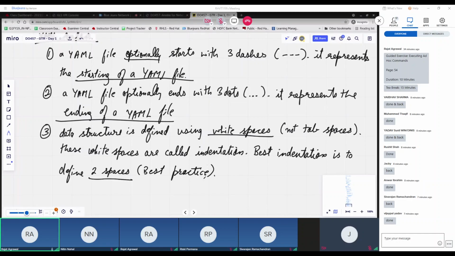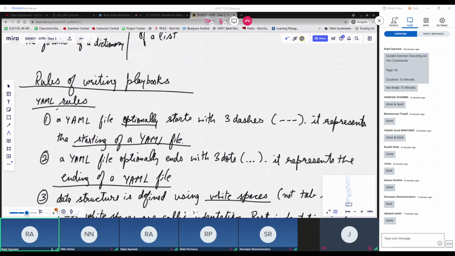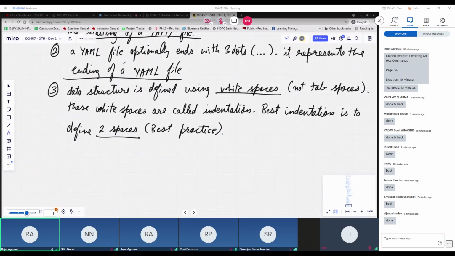Now we will talk about some play-related rules. So these were YAML rules which apply on every single YAML file which you will create anywhere you want in the world with any of the products. Okay? So Rajat, one question. Yep. The indentation is mandatory, but how many white spaces we use is not mandatory. Two spaces is a best practice, but we can use like 3 or something. You can use 1, you can use 3, you can use 8, you can use 100. It's up to you. But indentation is mandatory to define the data structure. Like this is the parent, this is the child, this is the child's child, like that.